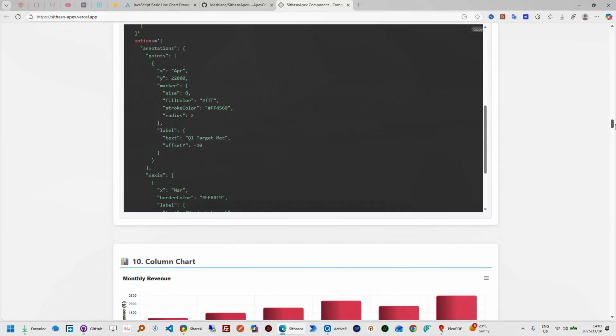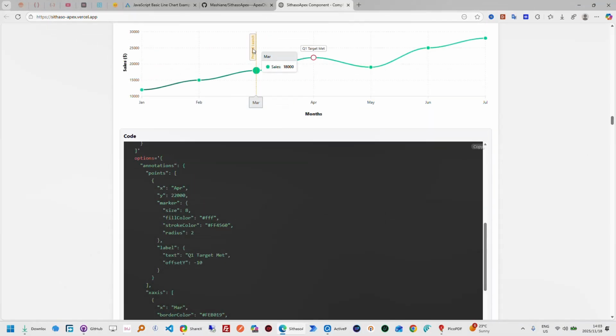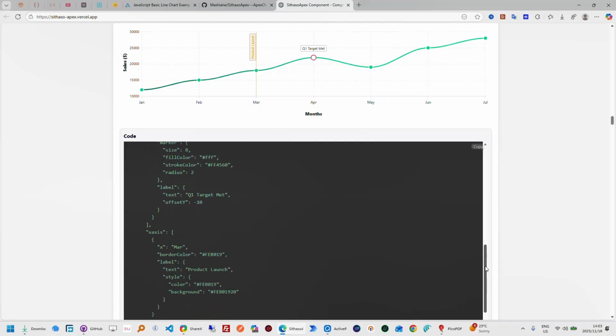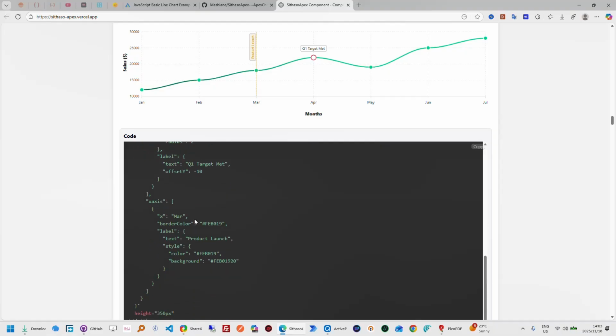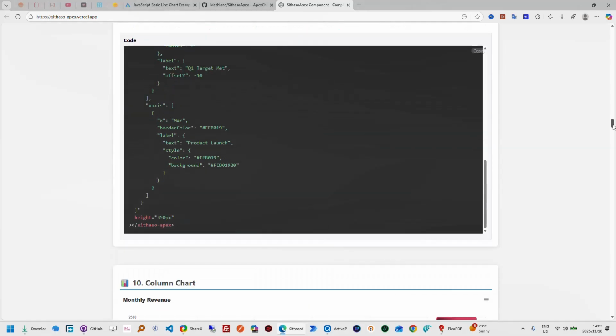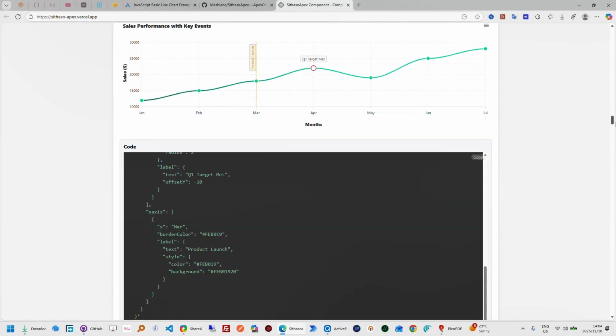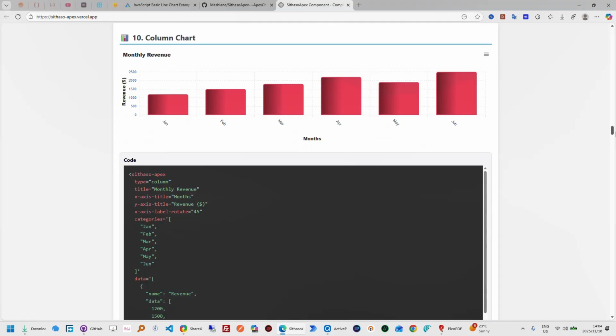And then also for the other one, as you can see here, there's that line and then the red background. So that one is created with this particular annotation, the exposition match, border color, and then the label and all sorts of other things. So you can use ApexChart options within this particular SithasoApex and create the charts that you want. The column chart, for example, these are red. What I want to investigate is whether I can set the colors of these categories to be different.